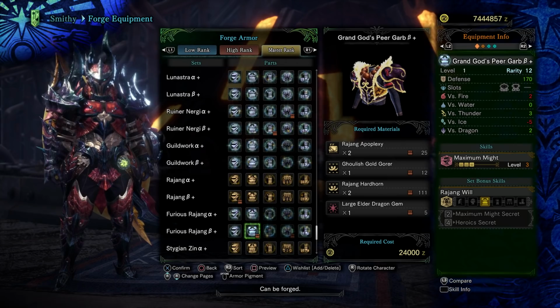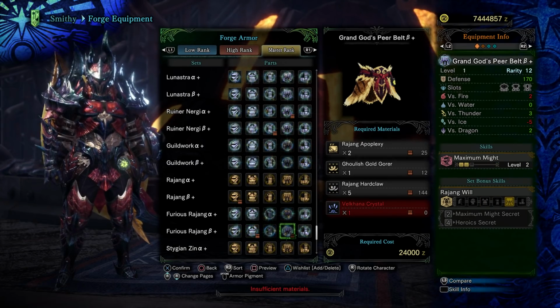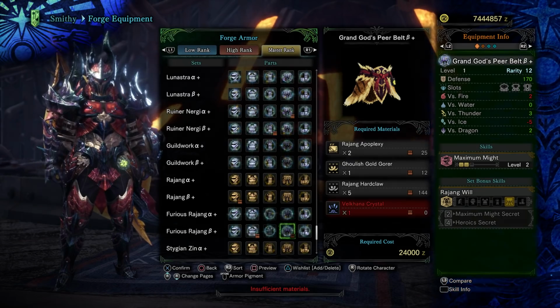Just rock the chest and the waist, it instantly gives you all 5 points and a lot of slots, which is really, really good. The fact that you can get Max Might Secret as a 2-piece now, and the 2 pieces of gear are actually good, we might start seeing more Max Might being used in hunts now.